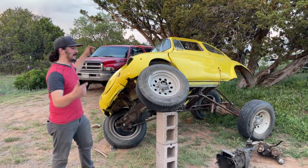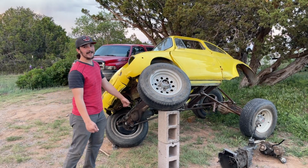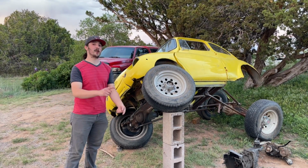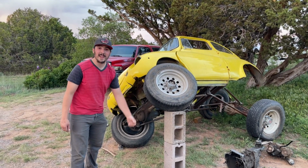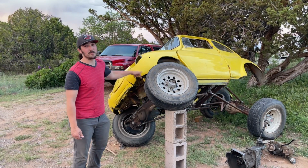All in all, I am stoked to have this thing back here, be able to work on it, get some things done on it. This thing has been so much fun to build this far, and there are so many more fun projects to get going. I can't wait to see this thing on its own suspension, rolling down the road, and hitting the trail. It's going to be such a satisfying day when I get to drive this thing and feel what it's like to drive one of my dream vehicles and one of my dream builds.